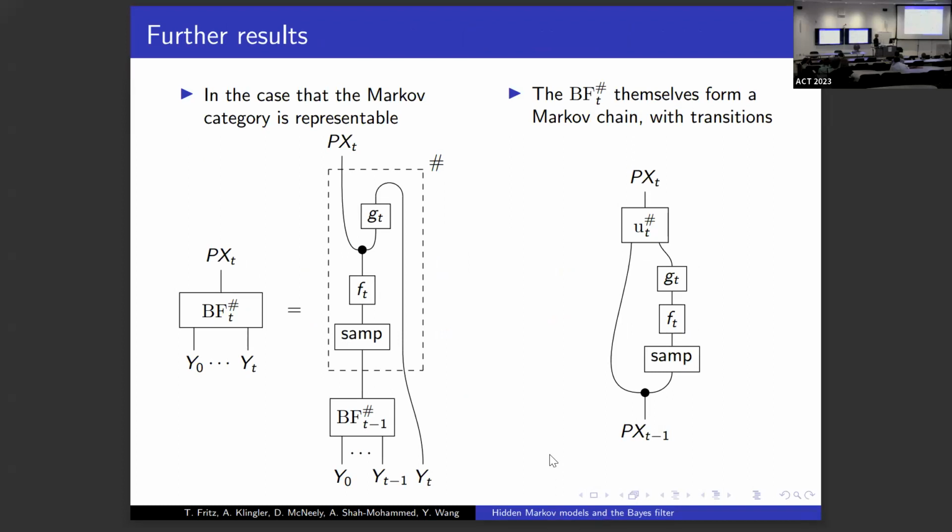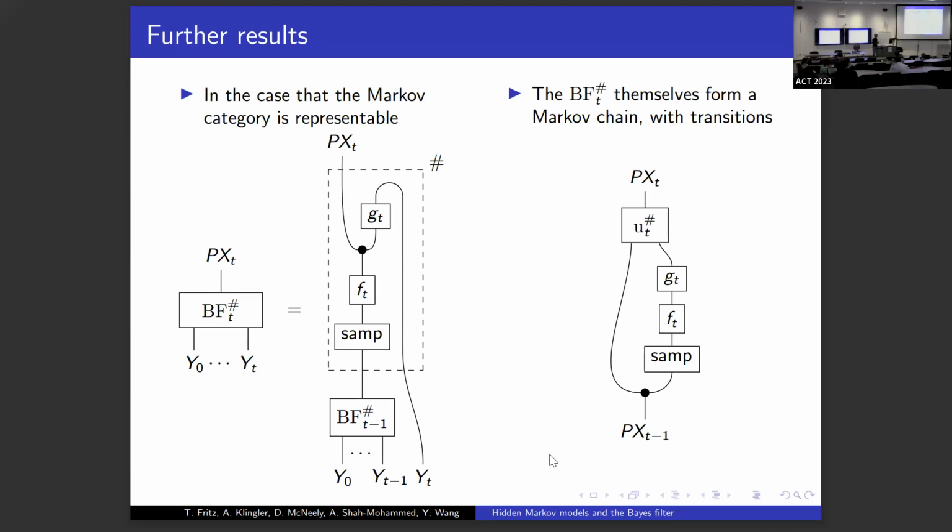And so this is kind of just a quick slide into the further stuff. The thing is that if you have what is called a representable Markov category, so that's intuitively a Markov category where there's a notion of distribution object, you can go a bit further. The sharp of a morphism is sort of a deterministic morphism that encodes the same data, but instead of spitting out a random value, it just spits out the distribution of this random value. So it's sort of the same information in a different form.